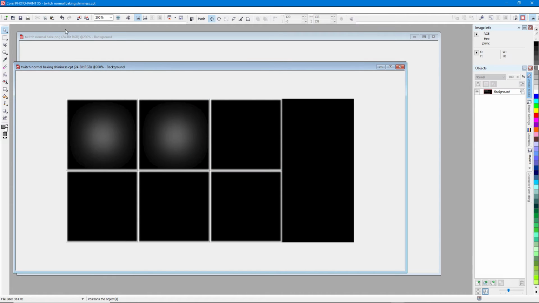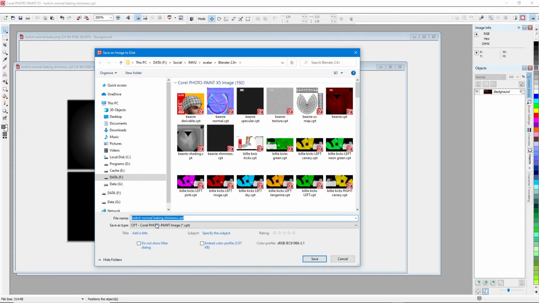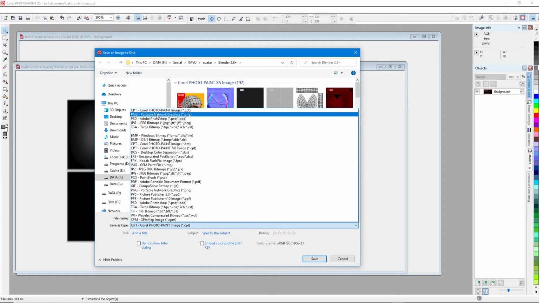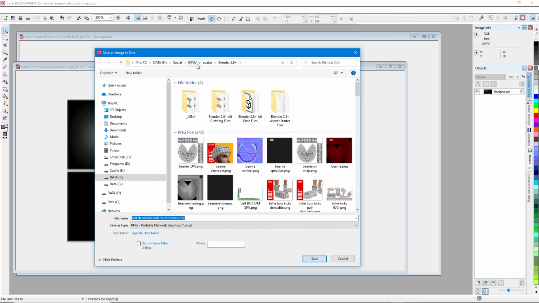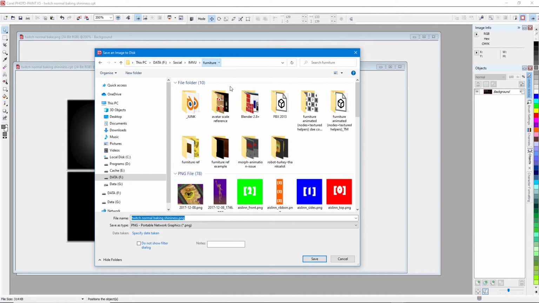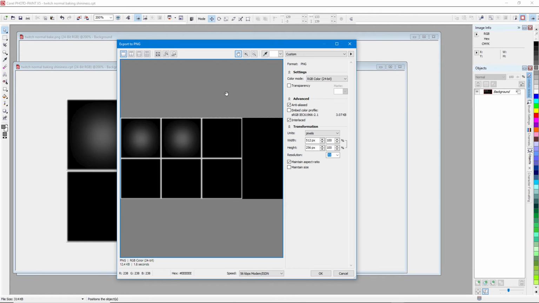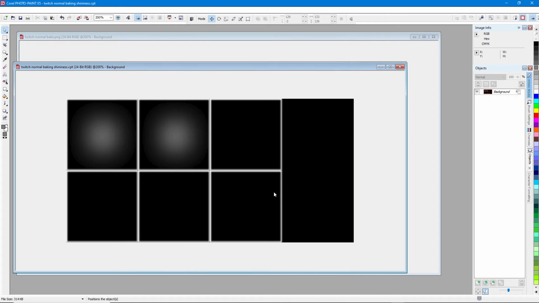Flatten, export, or save as. Whoops, saved it in the wrong place. File, furniture, Blender. Then OK.